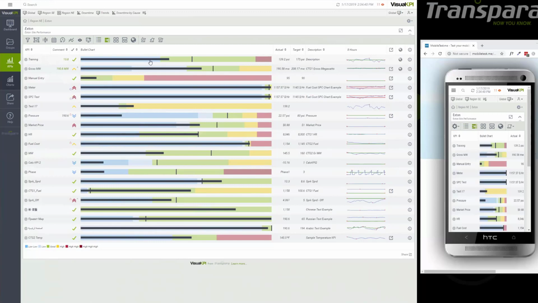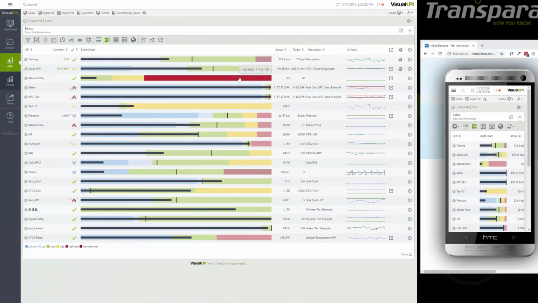So again, the horizontal line is the actual. The vertical line is the target if you have one. Some KPIs don't have them, they don't have to. And then in the background, you have the ranges. So between 125 and 275 is good. So I'm below my target, but I'm still in the good range on this KPI. If I was down here, my status would be low. Okay, so that's how this view works. And then again, if you have room, we show you the spark line too. Okay, so that's a little bit about it.